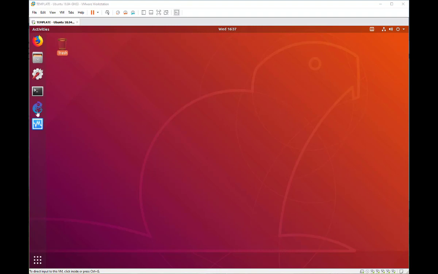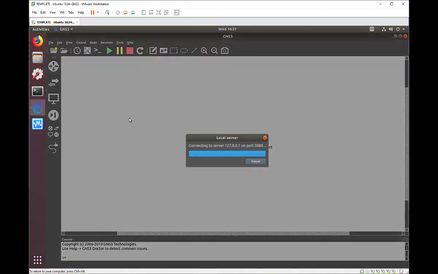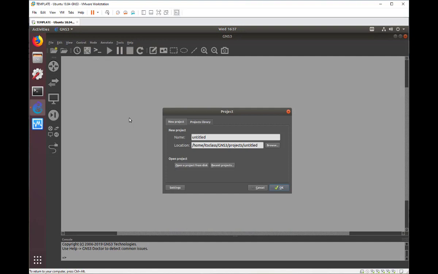So starting GNS3 is this little lizard icon over here on the side, and you give it a click and it should start it up. Now, this is open source software, which is not a bad thing. It's a wonderful thing, but sometimes it can be kind of slow, and the UI can be a little difficult to understand at parts. So that's part of the reason I'm doing this video, is to walk people through some of this stuff so it's less frustrating.